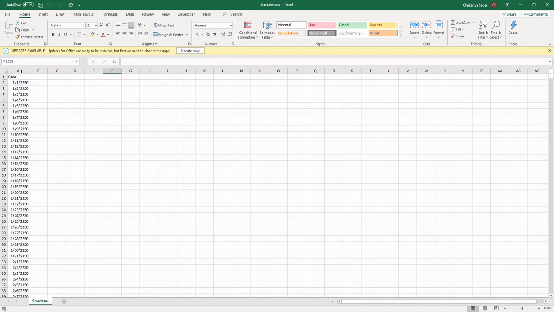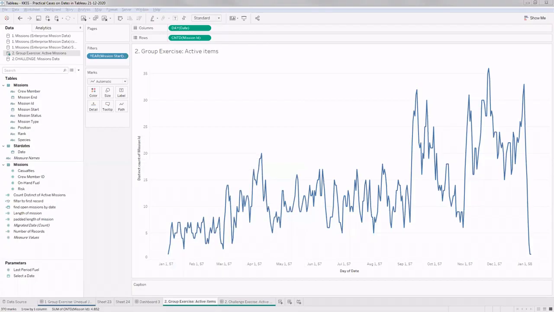So we have this column as a separate data set, where we have each and every single day from the first mission start date to the last mission end date. All the days will be given in this data set, and let's see how we can use that to get what we want.